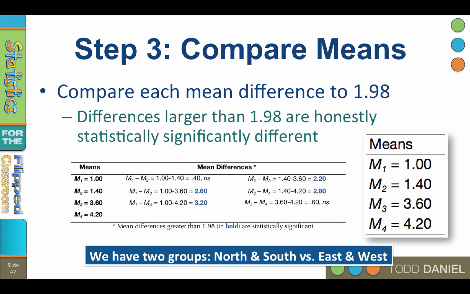So we would conclude that means 1 and 2 are different than 3 and 4, but 1 and 2 are the same as each other, and 3 and 4 are the same as each other. So essentially, we have 2 larger groups, north and south versus east and west. That means that there are more Wicked Witch complaints in the east and the west. Perhaps all of the good witches live in the north and the south. Or perhaps, if you've seen the musical Wicked, perhaps we're judging too hastily.